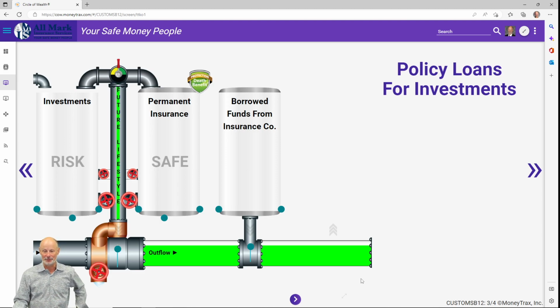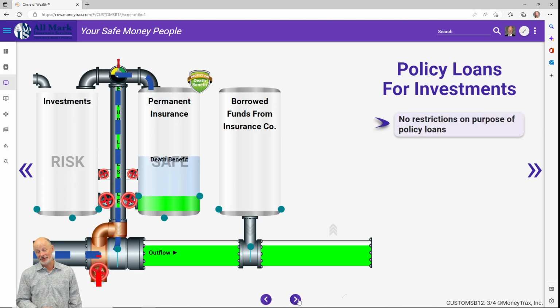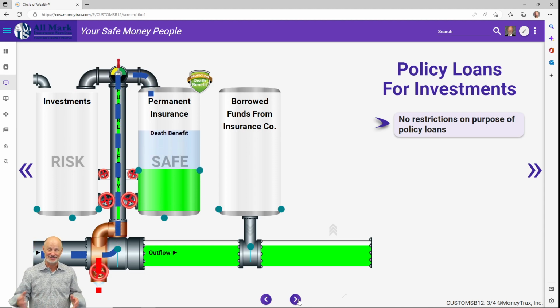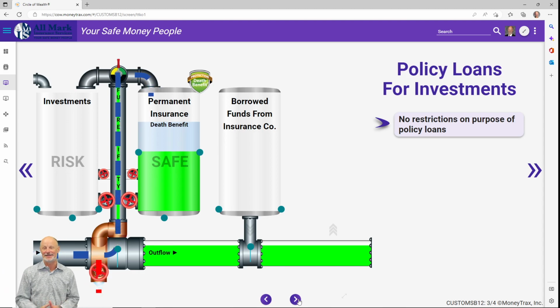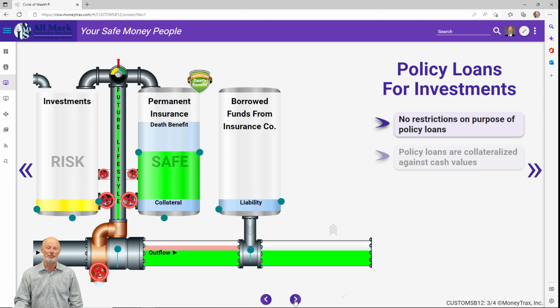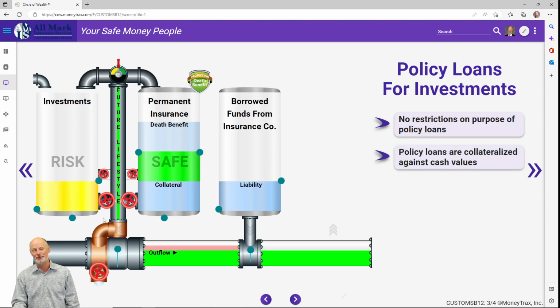So for an example, we get out here and it turns out that we've built our policy up, but all of a sudden, let's say the market's dropped and our favorite stock is down 40% and we know it's going to come back considerably. Well, we've got this money that's over here growing tax-free inside of our policy. It's getting most of the gains of the market. It's not participating in the losses, but we want to get a better rate of return out of it. So what we're going to do here is we're going to go borrow that money, and then we're going to reinvest the money. So you can see over here in our risk tank, we're going to reinvest that money.